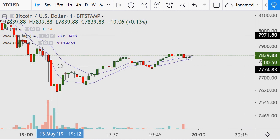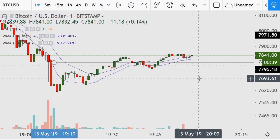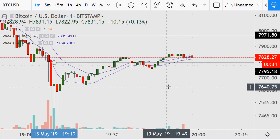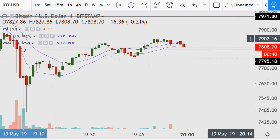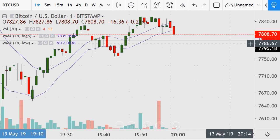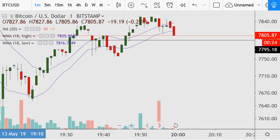A little bit more pause action, but with 41 seconds left into the next one I like how it's got several minutes where it's been resisting this level in coordination with this point — seems ready to go, but it could take many more seconds. As we continue on to the next one, it's hanging in there staying near the 18-average of highs which is pretty cool. I'm going to increase my stop level just a little bit noticeably below the 18-average of lows. So now the profit-led number I would be taking is a little bit more than before in a losing situation. And it looks like it might happen — it's getting very close. We can see it's just a micro fraction away — its real attempt to break out was right in here.